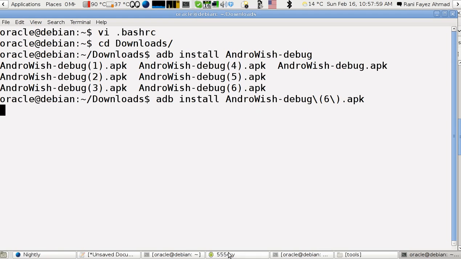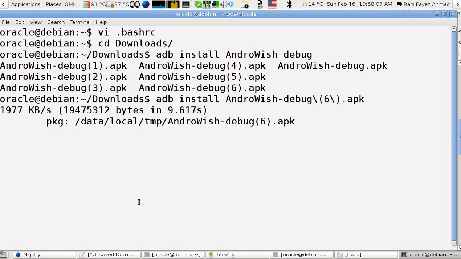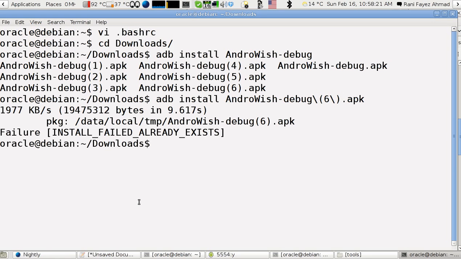Now it will install to my telephone or to my emulator, as here. You can just simply copy the file and click on it in the phone, and it will be extracted. Please save some space for the installer and the extraction of the APK.